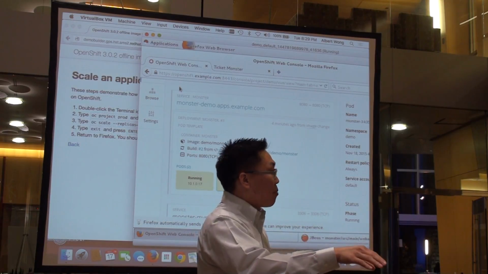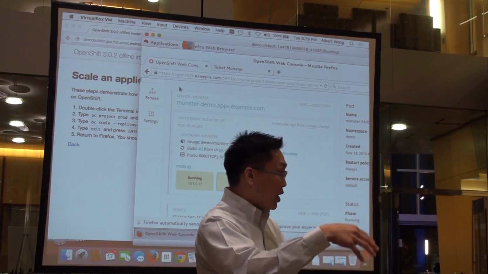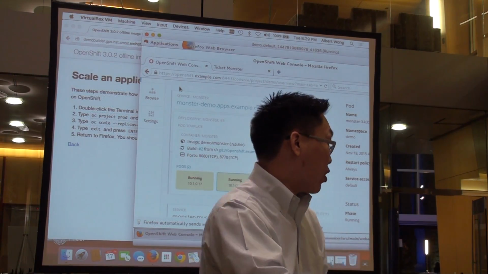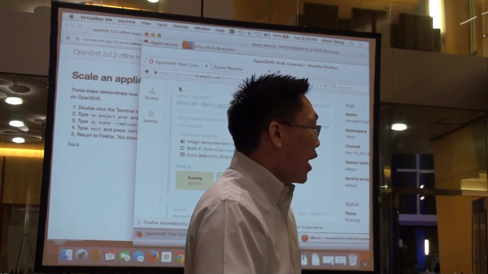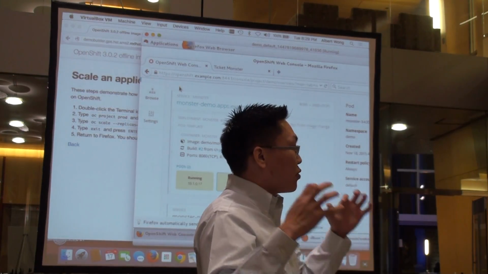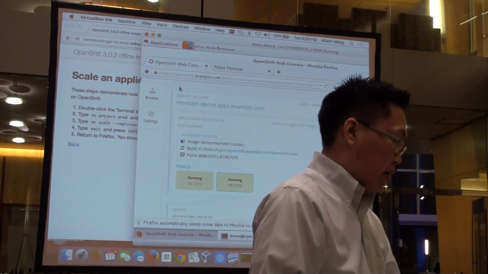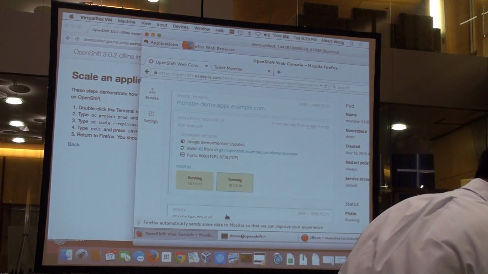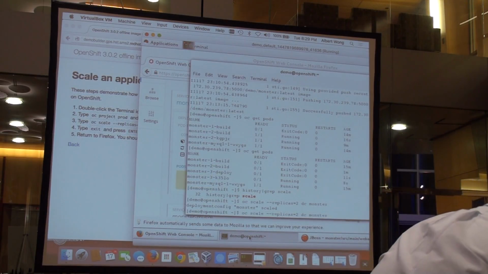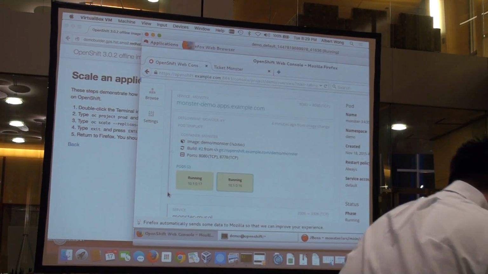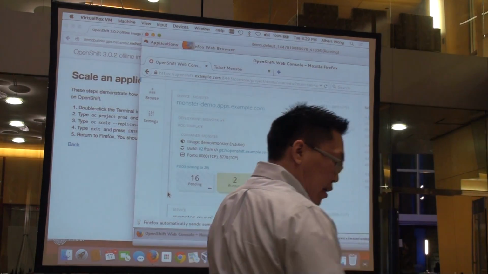But what I did on the command line is I forced it to become a set number of replicas, right? And Kubernetes will automatically make sure that it's compliant to whatever goal it is. So you saw that I just created it, and now there's 2 containers, right? So if I wanted to do something crazy, 20 containers, right? It's just pod scaling.